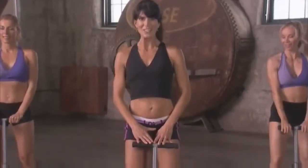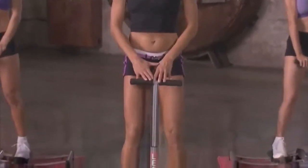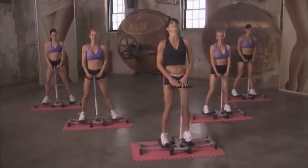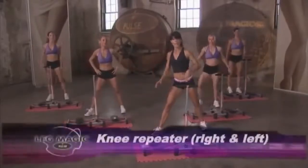Release. One, two, three, four, five, six. Again. One, two, three, four, five, six. One more time. One, two, three, four, five, six. And release. Step off into a knee repeater and pump.